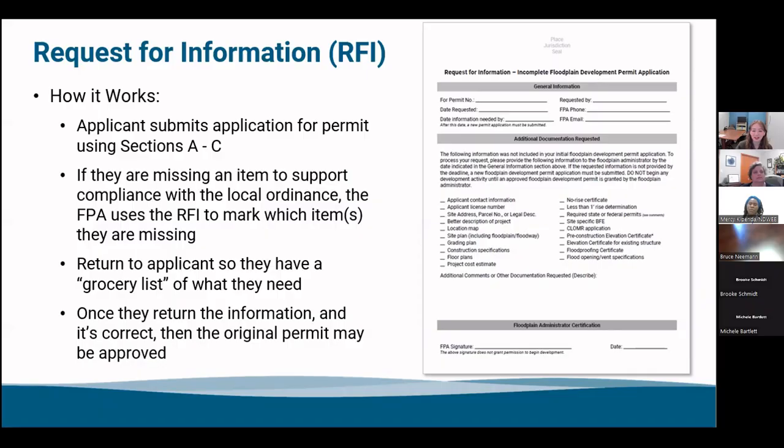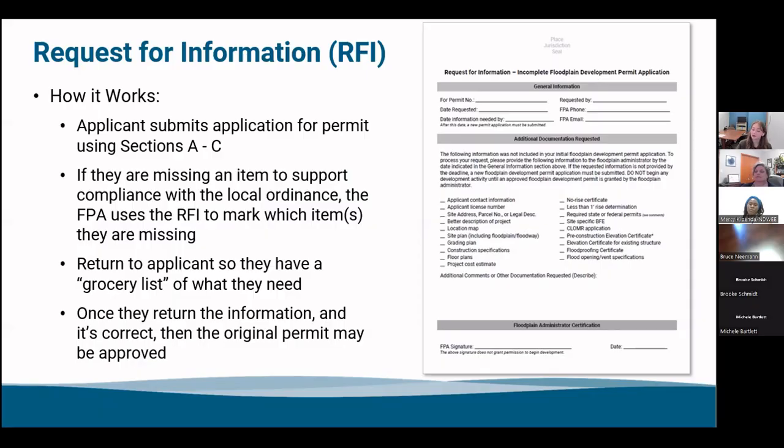You can put requested by, most often it will be the floodplain administrator, your date requested, your information, and the expiration date if you'd like. You will then check off that less than 1 foot rise determination, and then you will sign at the bottom so that they know it's from you, and then hand that back to them.